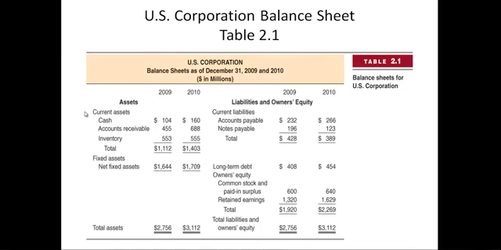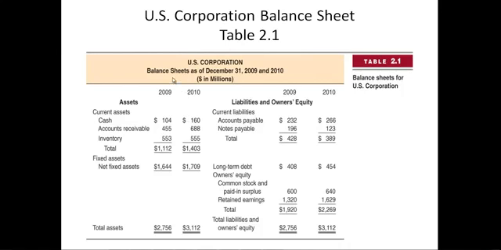The way the balance sheet works is it looks at your assets and your liabilities and owner's equity. Owner's equity is whatever is left when you take the assets and subtract out what you owe people, the liabilities, and that's what belongs to the owners. Often you hear about home equity, equity in your house. You have a house that's worth $400,000. You owe $80,000 on the mortgage, so you have $320,000 in equity.